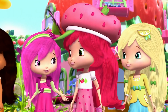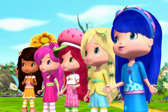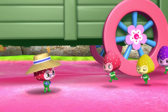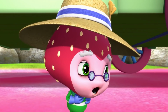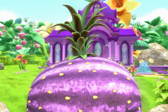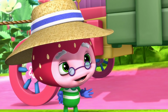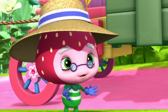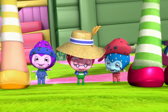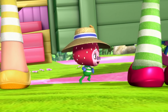I wonder what's going on. I don't know. Hey, look! What is it? I have no idea. What is it? Oh, it's just a little something I call the Sparkle Straw Water Pine Berry. Wow! I was tinkering with some pollen, you see, and selecting seeds, and oh, I don't want to bore you. Anyway, would you like a taste? Yes! Yes! Goodness. Well, all right then. Everyone step up.